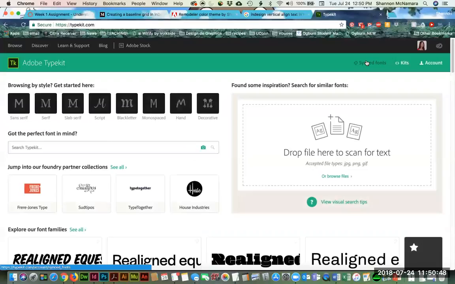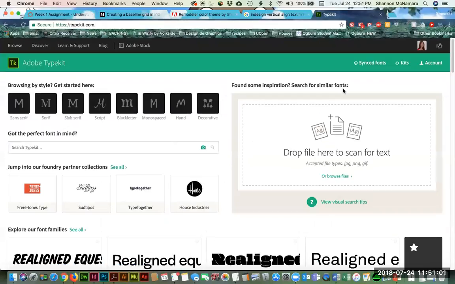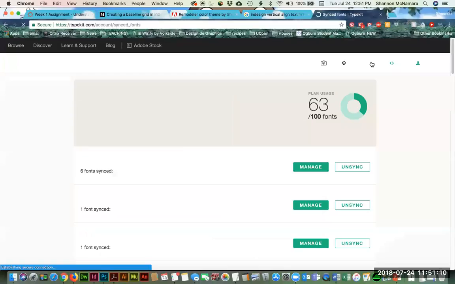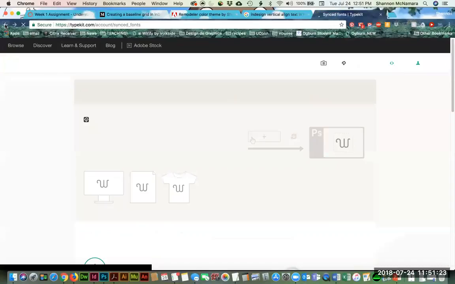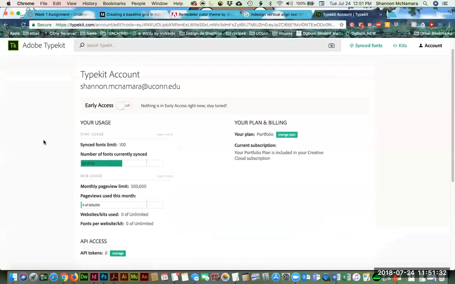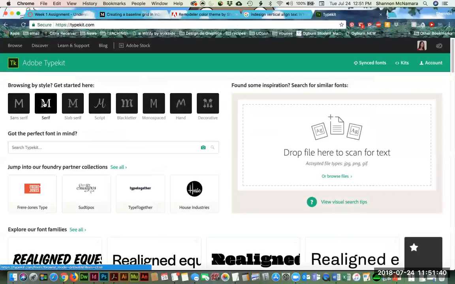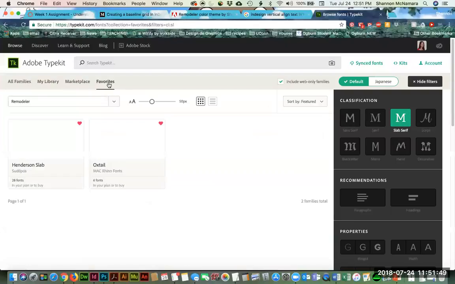Well, let's look at the fonts I liked. Again, where's my favorite fonts? Where are the fonts I favorited? They keep changing things, and it hasn't made it any easier. My synced fonts were my fonts that I just liked. Nope. Really, Adobe? Do I have to go back to where I was? They used to show up. Oh, favorites. Yeah, that was intuitive.